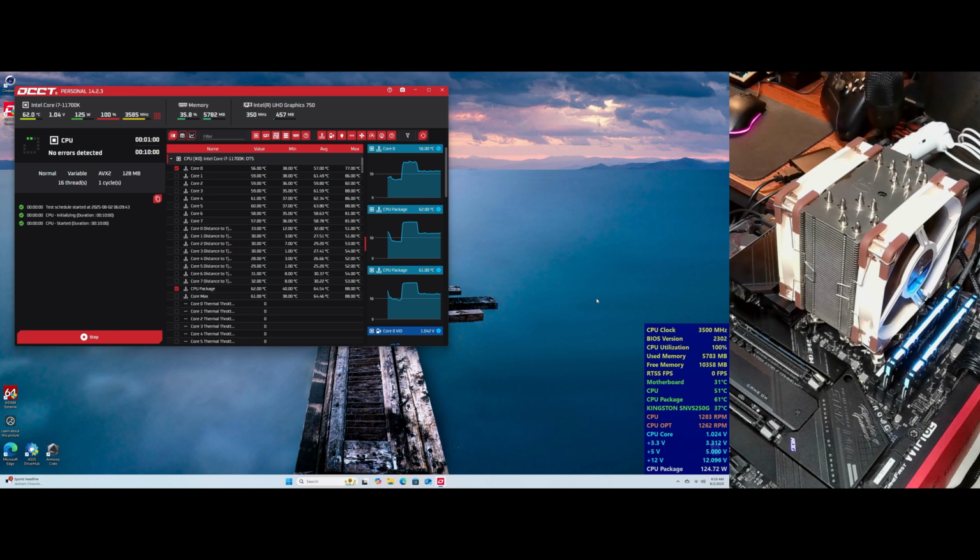Alright, now it's stable at 61. CPU package is still at the same level as last time, 124. Look at that CPU core, it's now going down to less than a volt.